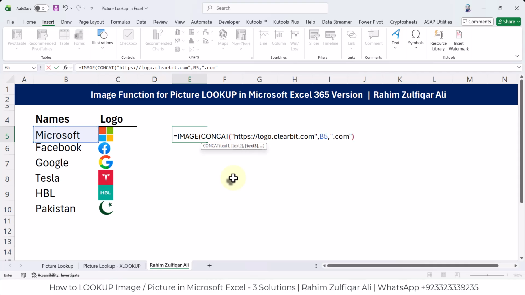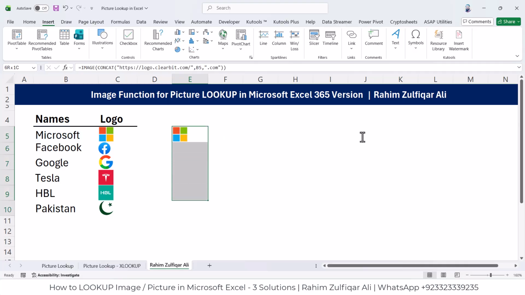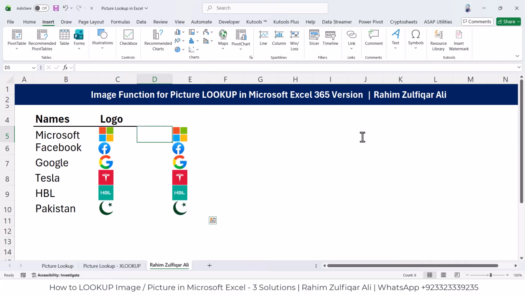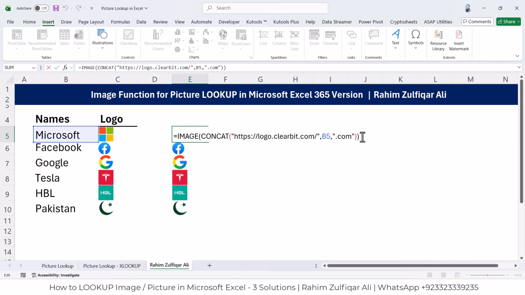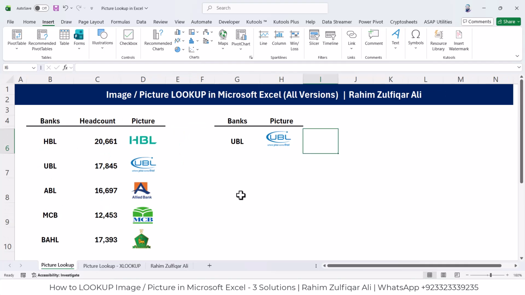Let's close the bracket, and now you can see that the logos are coming directly from the website. In your case the URL could be different. You can bring that in with the IMAGE function very easily if you are using Excel 365. So these were the three methods where you can look up an image or picture inside Microsoft Excel.